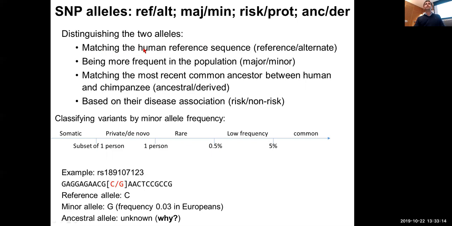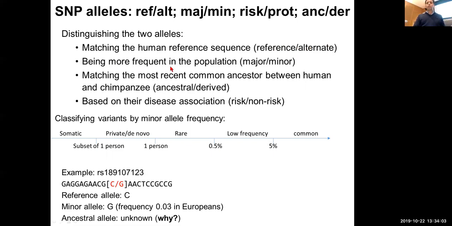One of them is, did that dude from Buffalo who became the reference human genome have that allele or not? And that's really just a random person on the planet who was picked as the donor to construct the reference human genome, okay? So this has absolutely no biological implication, except for the fact that reference alleles will happen at roughly the frequency with which you would expect them in any random individual on the planet. And the alternate allele just simply happens to be the one that that person didn't have. Because that person didn't randomly have all the disease alleles, the alternate allele will typically be the risk allele, and the reference allele will typically be the protective allele. But again, it's a simplification.